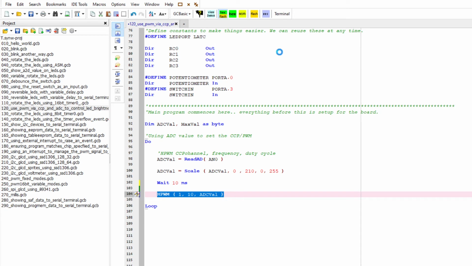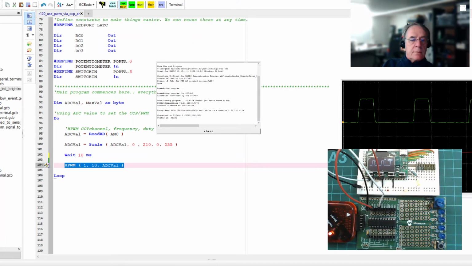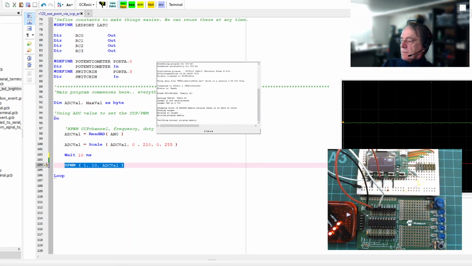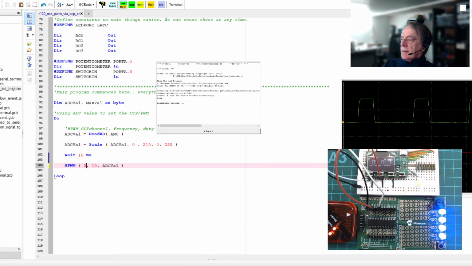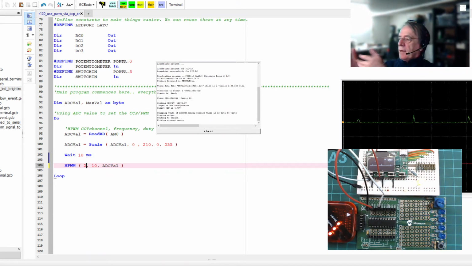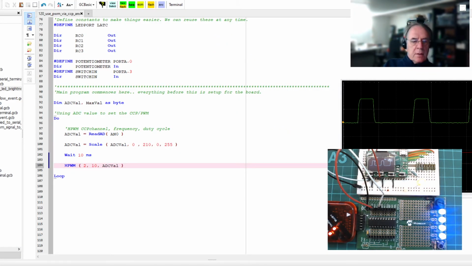Let's program that. We'll see it flash out in the programmer. It's doing it now. And there we go. I have created a program. I'm going to change the frequency. If I halve the frequency, I'll double the period. I'll put a 2 in there. And we will see the oscilloscope change its frequency. We won't have 3 little on there, we'll have 2. Oh, that surprised me. You fool.